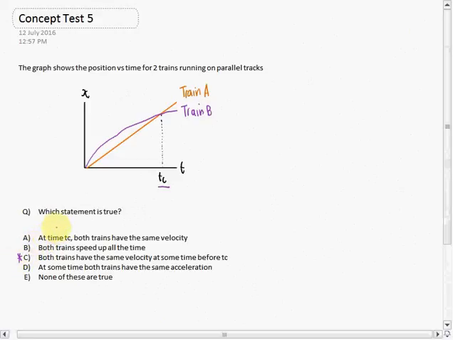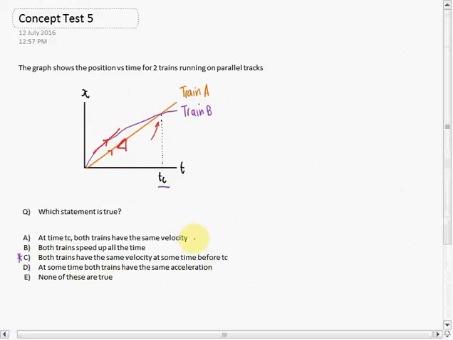Okay, so your correct answer should have been option C, both trains have the same velocity at some time before tc. Again, the way in which I would prove that is to say the slope here is some constant value for train A. So there must be some point in time where the slope on B matches the slope on A. And you'll find, it doesn't really matter where it is, but if I had to take the slope, this and this would be equal. It occurs prior to time tc, meaning that both trains have the same velocity at some time before this tc.